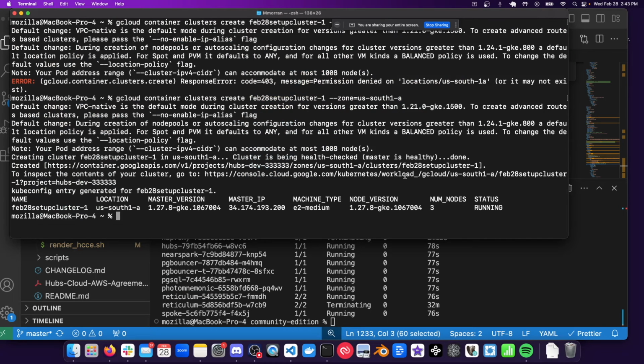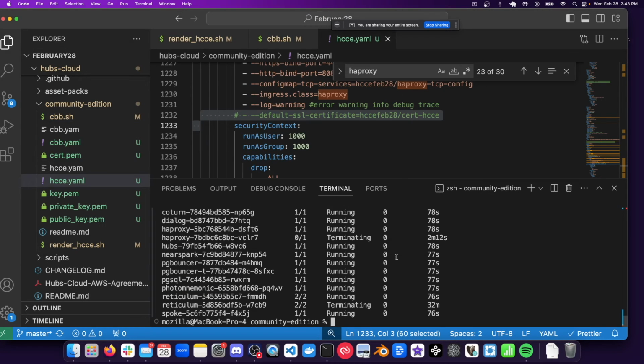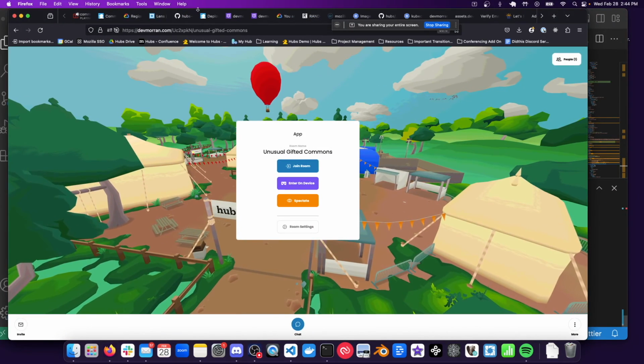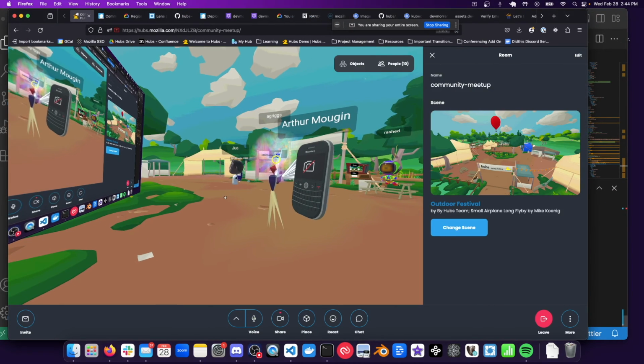One way you can get around this is using the node selectors and node taints in Kubernetes, which will allow you to schedule a pod on a specific node. I see. Okay. So there is a way to do storage, but Alex, make the argument that doing this all on an external database is the equivalent of how we do it on Hubs Cloud.